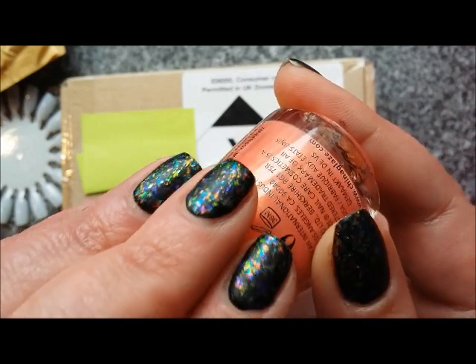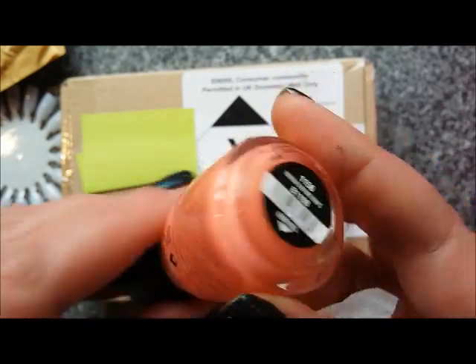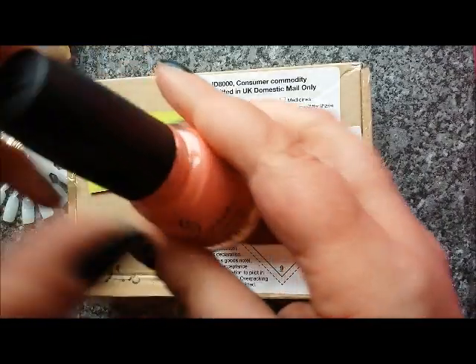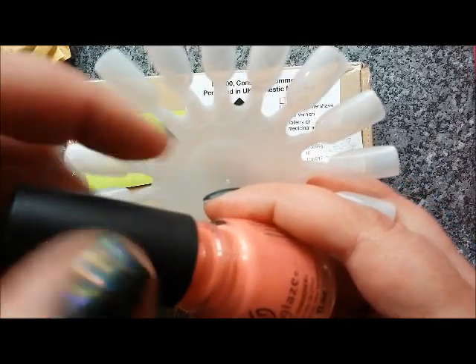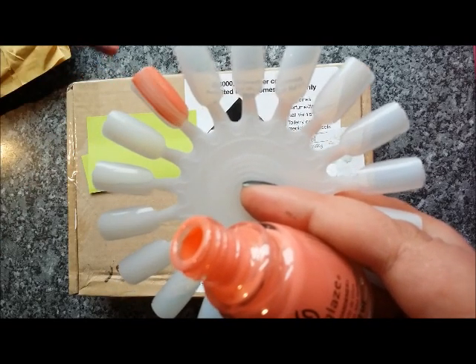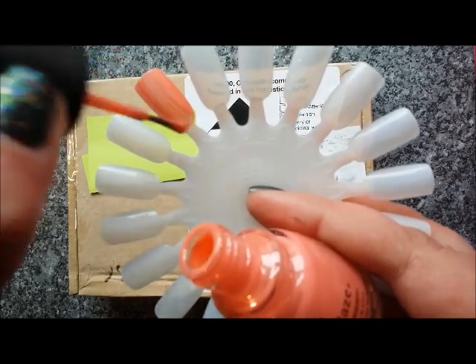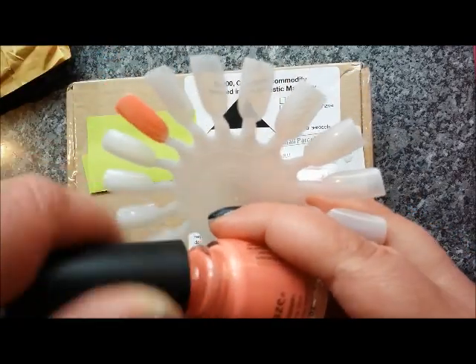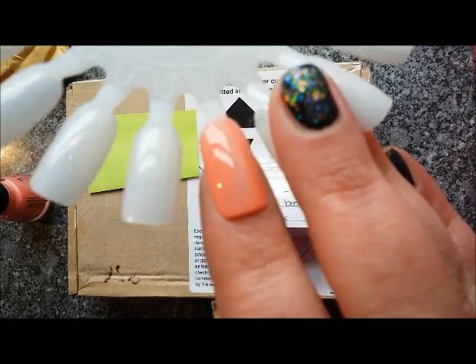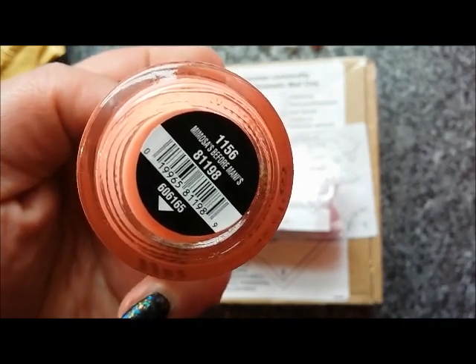I'm trying to show you my nails as well — that's Davros over a black with a matte top coat. This is lovely. It's a good formula and it actually looks a little bit like the formula that's in 'I'm With the Lifeguard.' It's a kind of neutral dark peach, and I think with two coats that will be absolutely gorgeous. Love this shade. I'll come back and put a second coat on — let's have a look at the KB Shimmer.